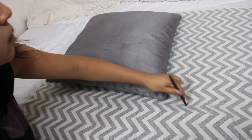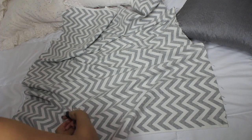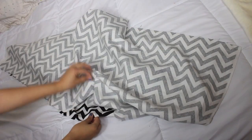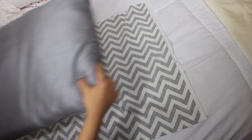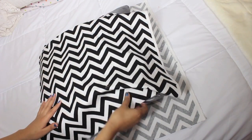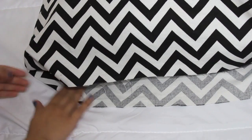After that, you're just going to start cutting it, and cut all the way through, so you're going to have extra material left. You can use that for whatever you want, making bows, lamps, whatever, so put that to the side. After that, place your pillow on one of the corners and fold it over, making sure both sides are absolutely even. It's kind of like wrapping a gift.